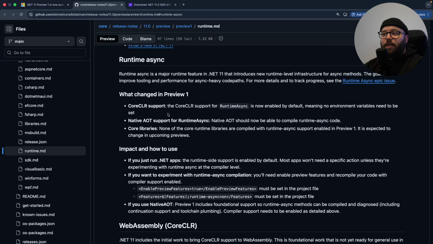But within this, they are removing all of that extra layer, and they are embedding async await directly into the runtime itself. So here what we can see is they are simplifying to a certain extent the implementation of async await and giving you much more capability to debug it and to build tooling around it, where you'll be able to get a much better view of what's happening inside your async await implementation.